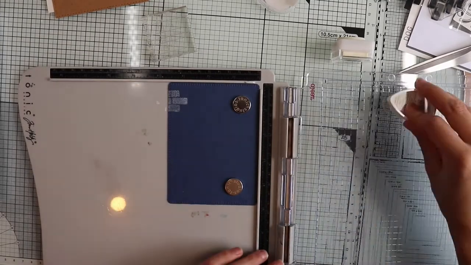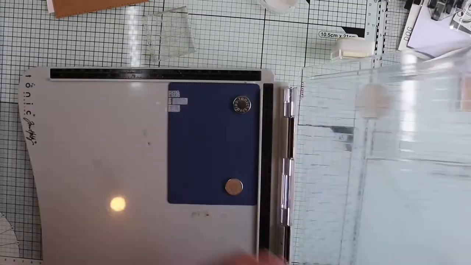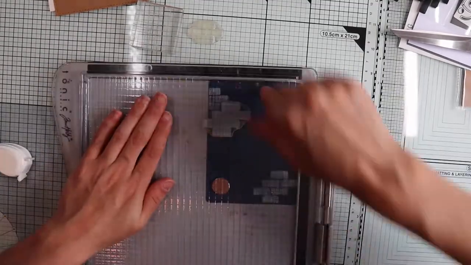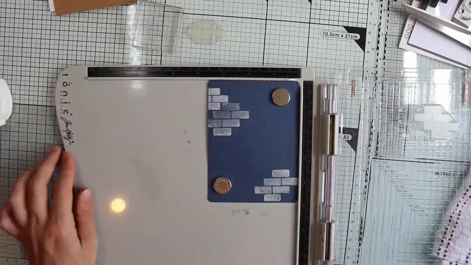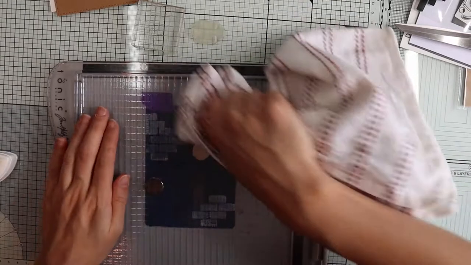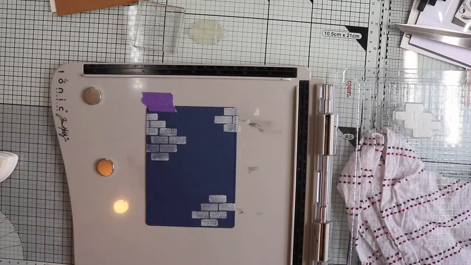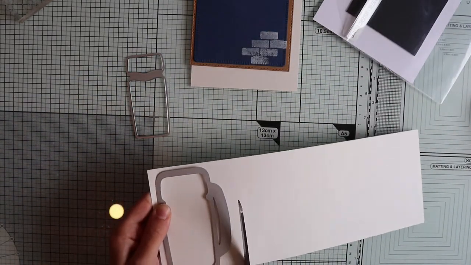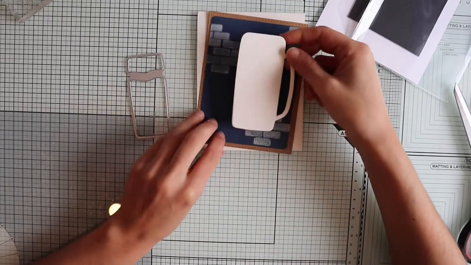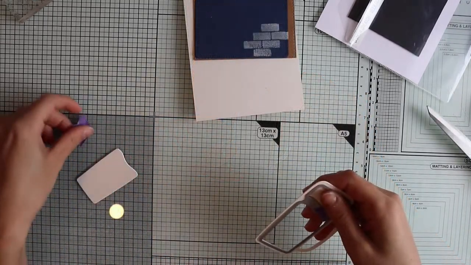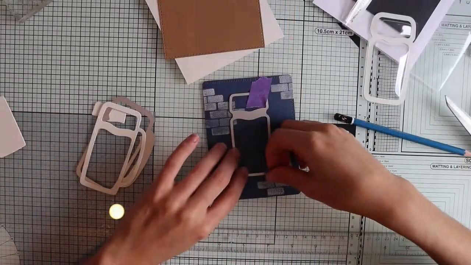For stamping, I'm using my stamping platform because I don't get a clear stamp with this white ink. So I need to stamp several times in the same place to get a nice impression. While I created the background, I'd like to remind you that, as always, you can find the list of all the supplies I'm using in this video in the description box below and on my blog. Now let's move on to create the beer. I'm going to die cut the main shape on the ivory cardstock.